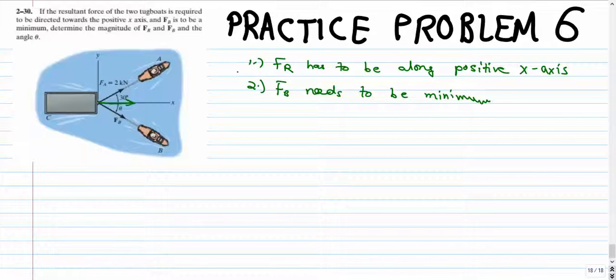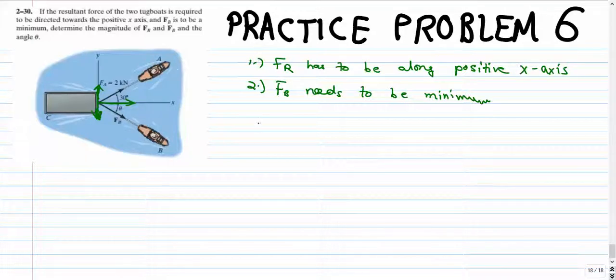If the resultant force is along the horizontal x-axis, that means that it has no net component along the y-axis. In other words, the y components of the 2000 Newton force and the Fb force have to cancel each other out. To cancel each other out, their components along the y-axis need to be equal in magnitude but opposite in direction. And they are opposite in direction, as we can see in the diagram, since the y component of the 2000 Newton force is upwards, while the y component for the Fb force is downwards. So that's the first thing that we see. These components need to cancel each other out in order for the resultant to be only horizontal.